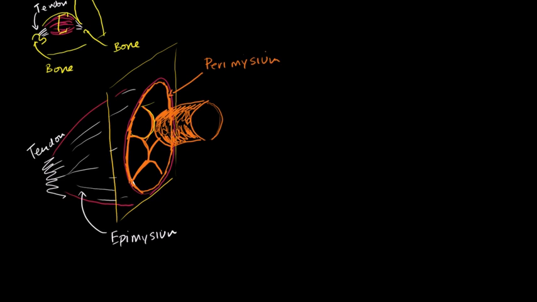This is called a fascicle. This is a fascicle right here. And then the connective tissue inside of the fascicle is called the endomysium. So let me draw the endomysium right here. So once again, more connective tissue, has capillaries in it, has nerves in it, all of the things that have to eventually come in contact with muscle cells. We're inside of a single muscle.